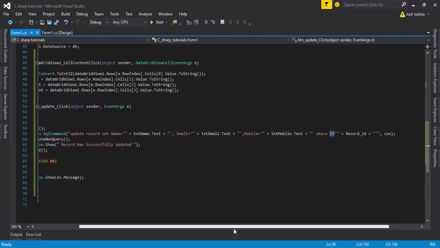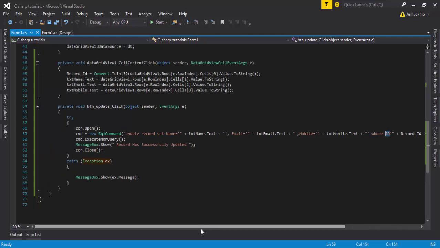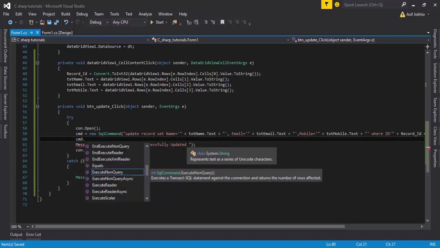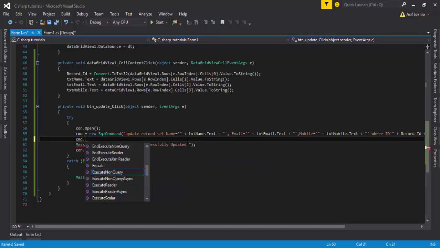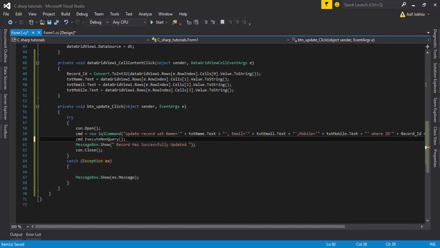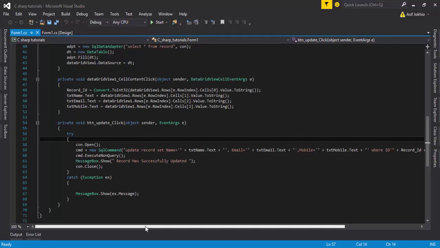That's fine, but ExecuteNonQuery. I checked the query.